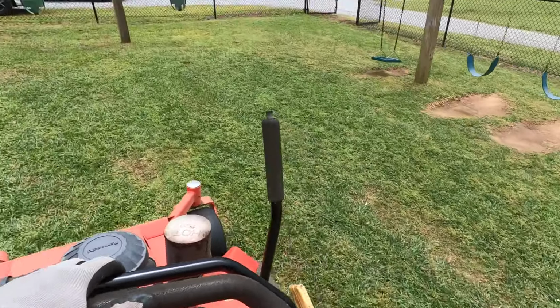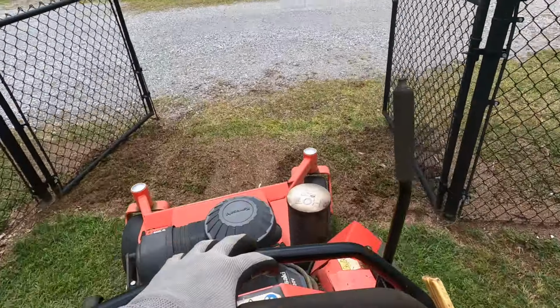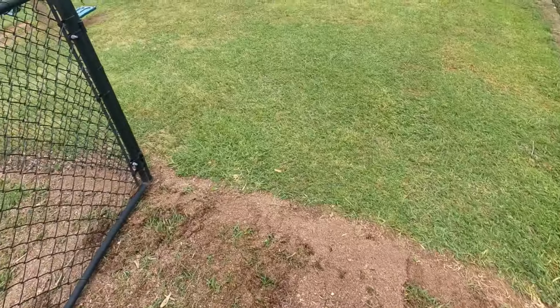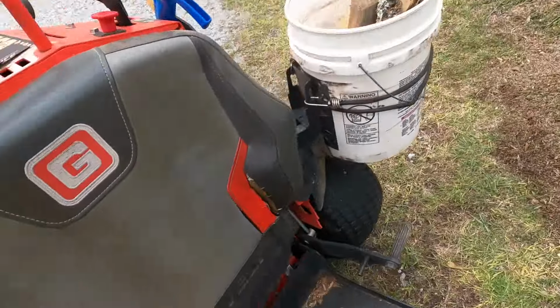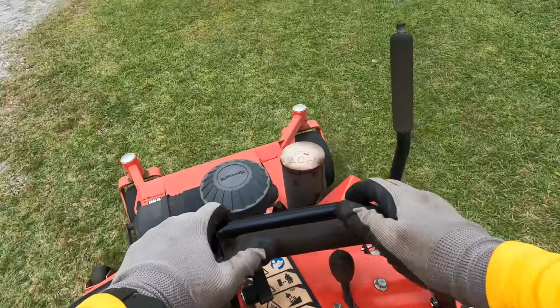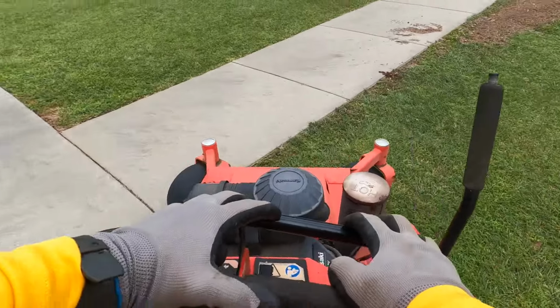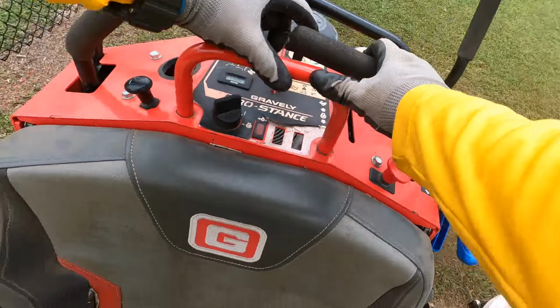But at the end of the day, for me, what is the most important is comfort and productivity. And this mower checks that box. And I would also put it right up there with reliability. This thing has been rock solid for us, short of just regular maintenance items. Now, that being said, I am pretty particular with our maintenance, meaning that I don't go very long between oil changes.